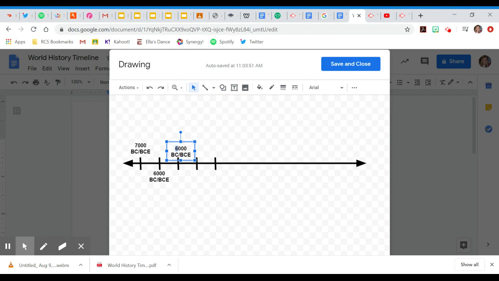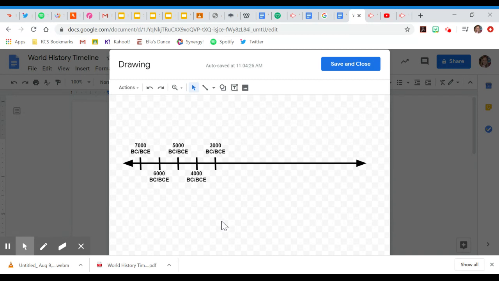So I'm going to label these and then I'm going to move on to show you how to create the events that you're going to need to include. So I've got my 5,000. Next, and here I'm moving down my timeline to the 0. So I'm kind of working in negative numbers right now. And the last one that I have labeled here will be 3,000. Now, obviously, you're going to be continuing the creation of this on your main timeline arrow.